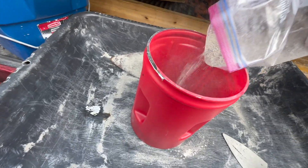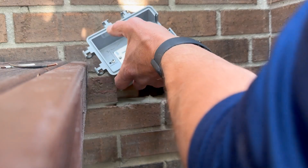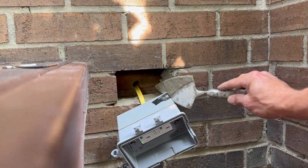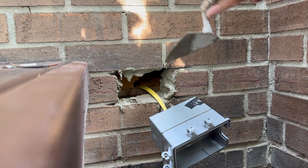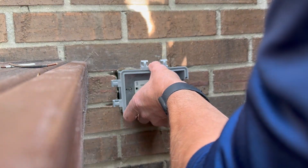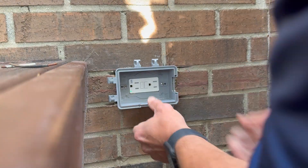Now it's time to mix up some mortar. I have some sand in my container and I'm adding mortar — I'm going to mix it to the consistency of peanut butter. I would avoid at all costs using any mortar that's in caulk tubes. It's best to buy some pre-mixed mortar, or if you're an overachiever you can mix it yourself at a ratio of about three parts sand to one part mortar. For such a small job, it doesn't really matter.